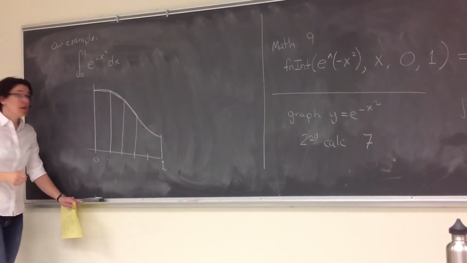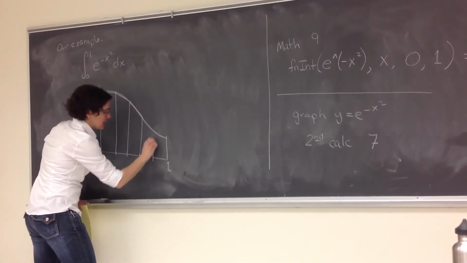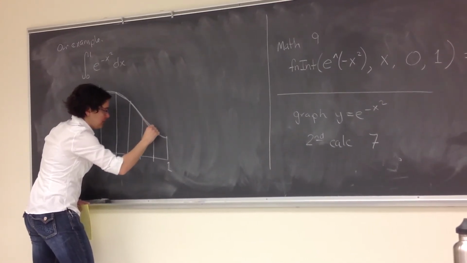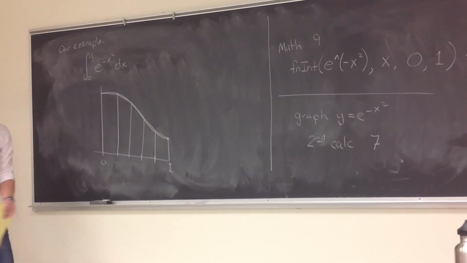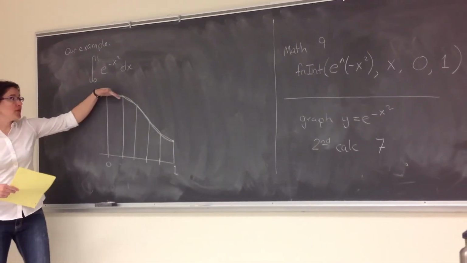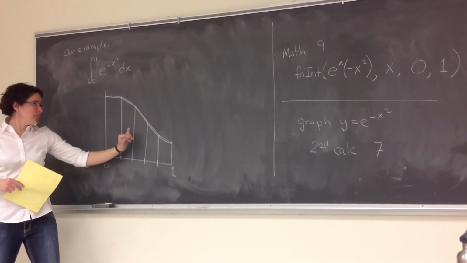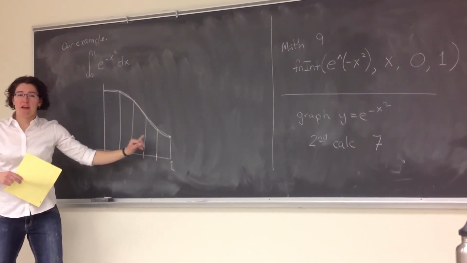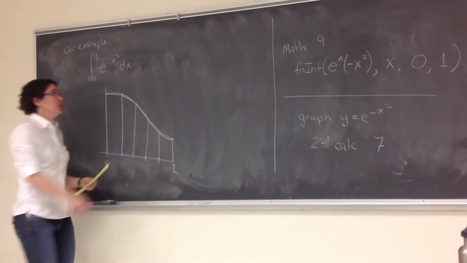Now some of these, the straight line almost looks like it's exactly the same as the curve itself. Not every time, but many of these times. It seems like our approximation is going to be much better. And so we are approximating our curve with a bunch of linear functions. And so these blocks of space that we need to find the area of are all trapezoids. And so this is called the trapezoidal rule.